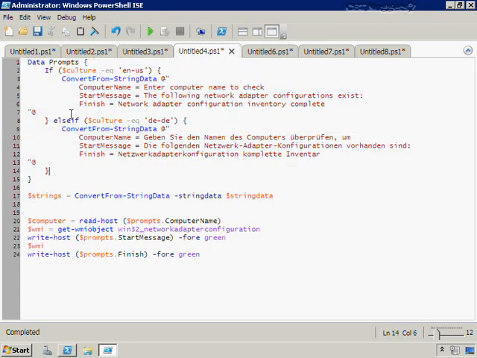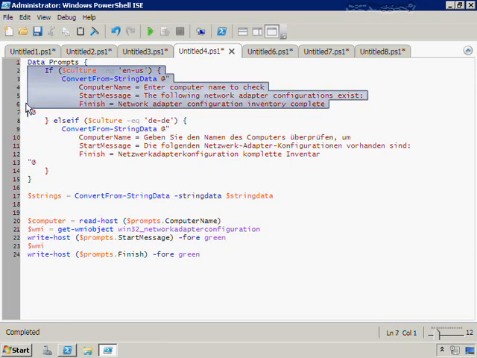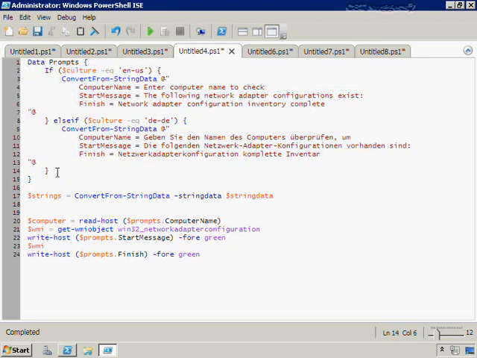This combines the two techniques. It takes the data section and uses an if statement. You could also have an else for a default down here, but it uses this construct to determine what the local language is on the computer and to provide matching prompts accordingly. This gives us multiple languages in a single script file, and it consolidates all of our languages into a single location. This is really my favorite. The downside is that if we've got multiple translators working on the project, we kind of have to let this file go round robin between them. And there's still a chance some of them are going to get a little overzealous and come down here and start messing with things they shouldn't.